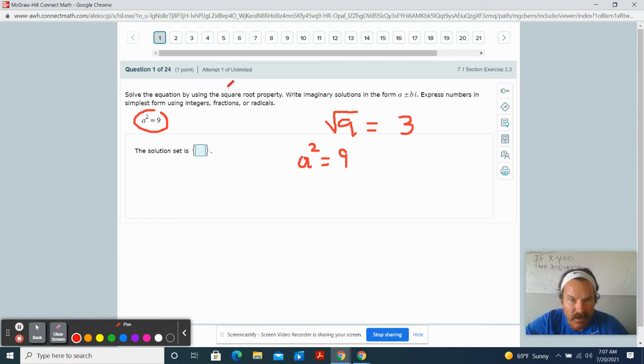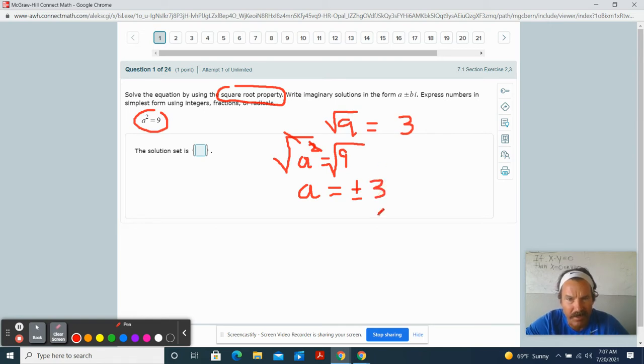We're going to use something called the square root property. The square root property basically says if you have a square, you can get rid of the square by taking the square root of both sides. However, there's one other thing you need to do. After canceling the square and the square root, you're just left with the variable. On the right-hand side, though, we need to take the positive and the negative square root of 9. So just like the square root of 9 is 3, we have to have two solutions.